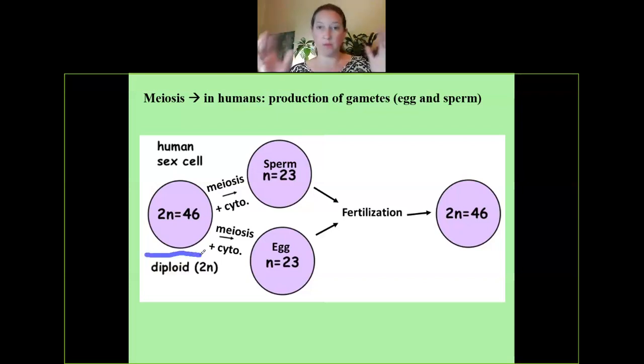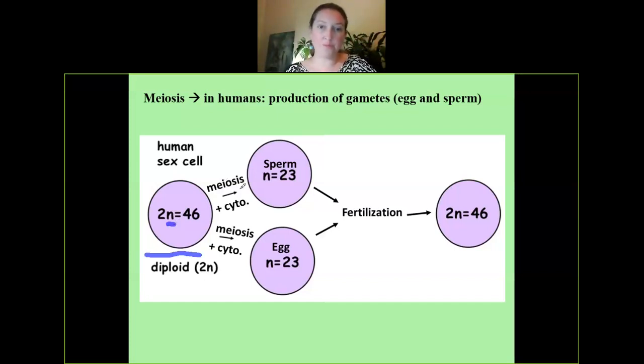Here is a human being, and a human being is 2N or diploid. What that means is, in the case of humans, we have a total of 46 chromosomes in our cells. Half of those chromosomes came from our mom, and half came from our dad, hence the 2N. Mom would have given you 23 chromosomes, and dad would have given you 23 chromosomes, so each of those people is an N. With a fusion of egg and sperm, that would have resulted in an individual which is 2N or diploid.